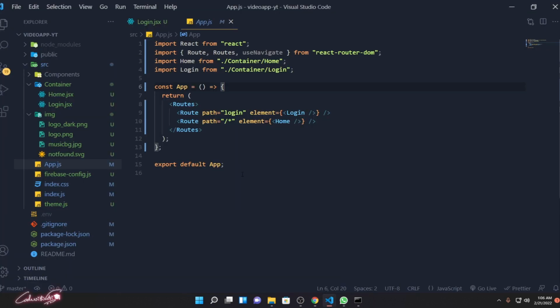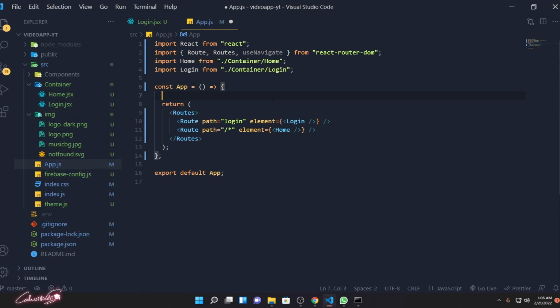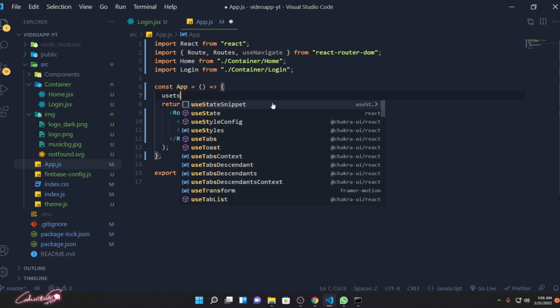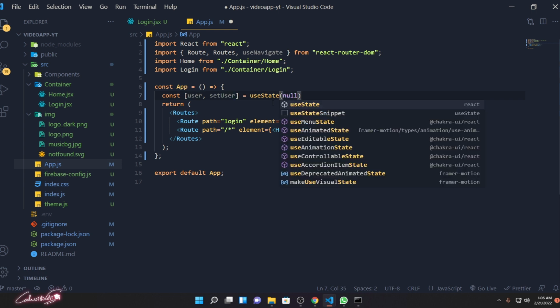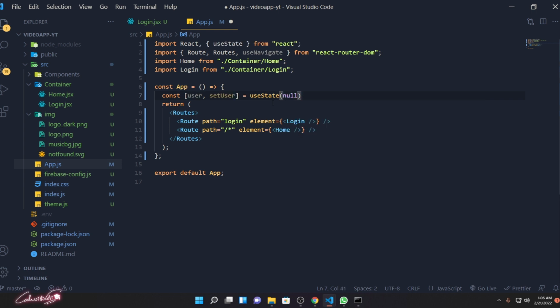Okay, let's go here, and we need to create a state to monitor the user. Set user, for the time being I'm just setting it as null. We import that, so that is imported.